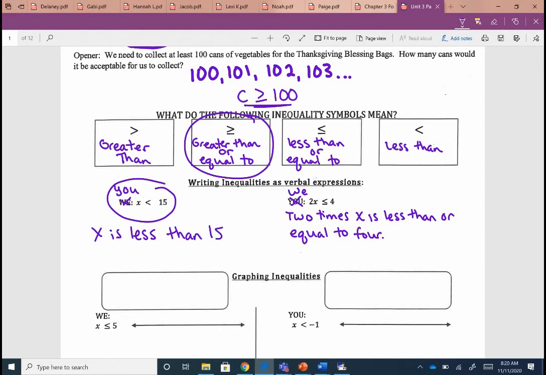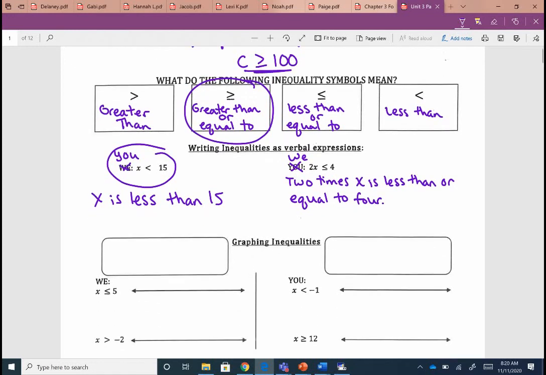So what we have up in the boxes, those 4 boxes, you have the 4 symbols we're going to be using, and you have what each one means. So if you come across that symbol throughout this entire unit, we're going to have these symbols throughout the entire unit. So if you need to, refer back to this first page. So if you're stuck on something, refer back to this first page if you need to. Okay? All right.